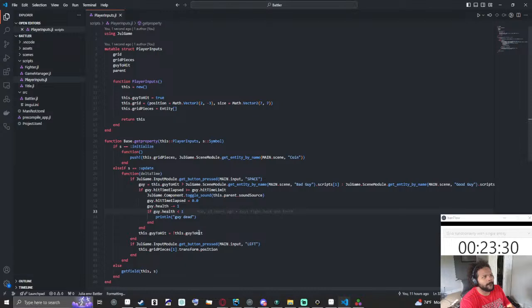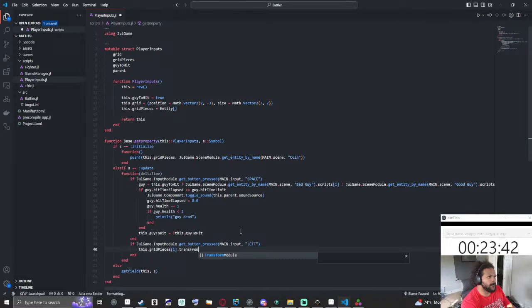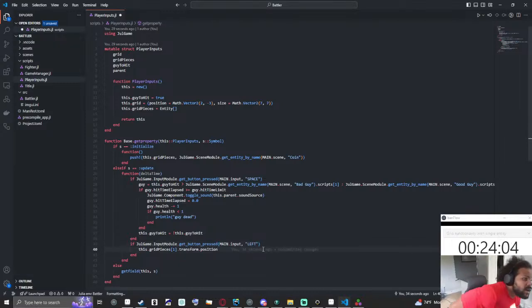Okay. I wonder, since we typed that now, will I be able to see like an auto? Do this.